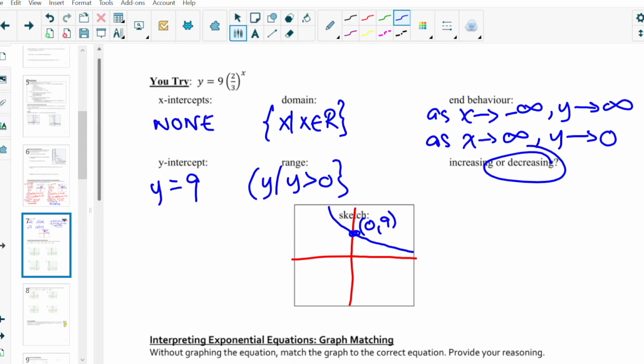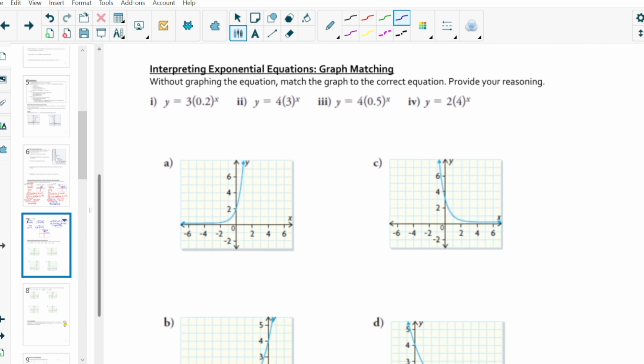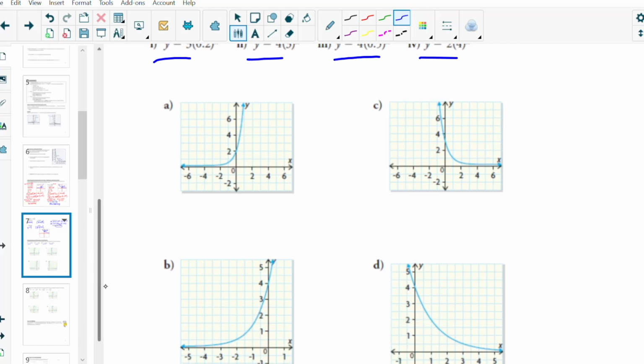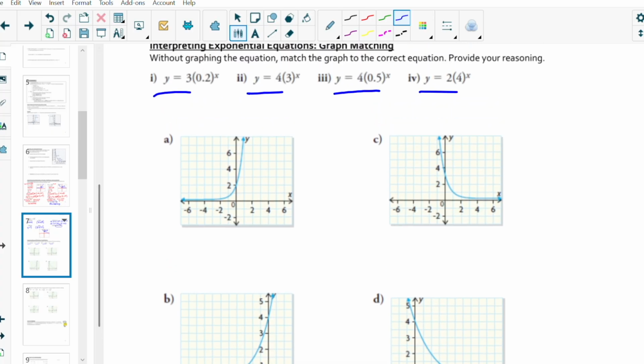There you go. All right. Let's do some more of this visualization again without graphing the equation. It's too easy if I let you use your graphing calculator and graph this. Let's do some graph matching. Here's a series of equations. Can you find which ones match which? So what's a good way to use some process of elimination?